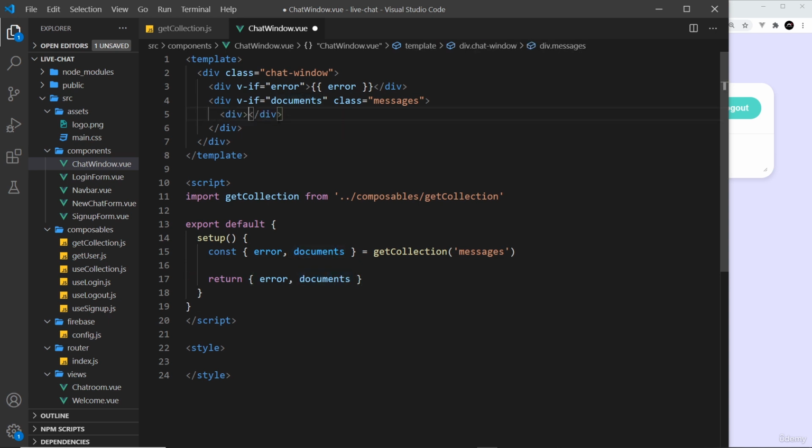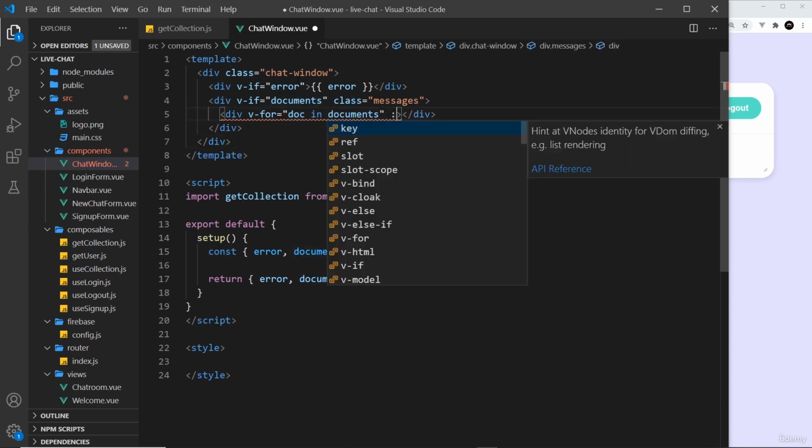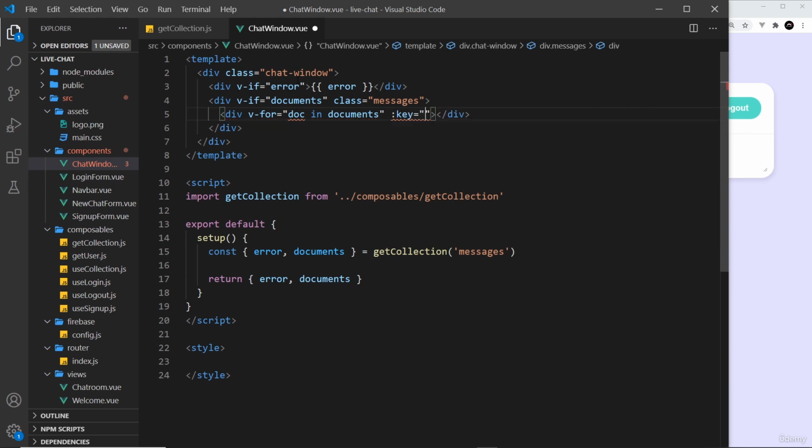Now inside here, what I'd like to do is use a v-for to cycle through every document inside the documents. So let's do a div to do that and attach v-for to that and set it equal to, and we'll call it, doc in documents. Now you can call this what you want right here, but this has to be documents.